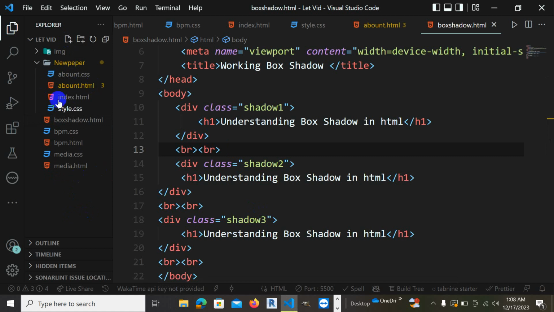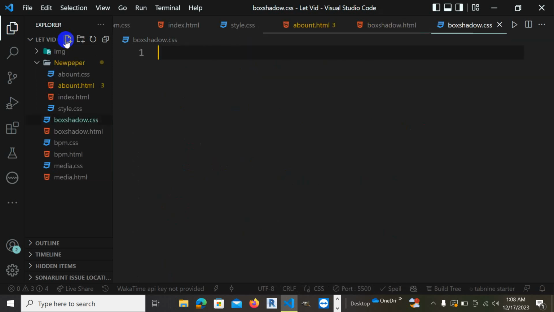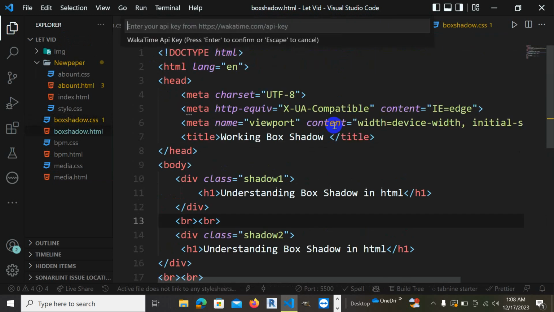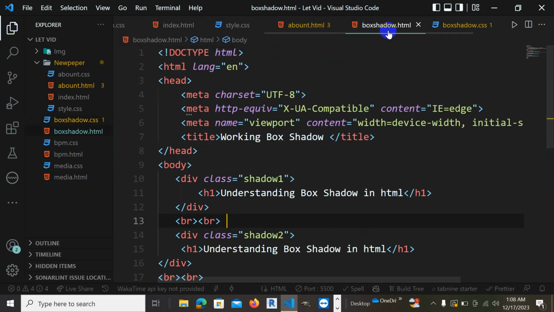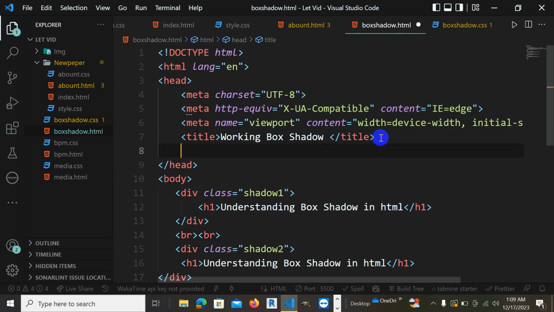So okay, I can come back here to new file and say box shadow.css and enter. Now I link it to my box shadow.html. I come here to the head tag.